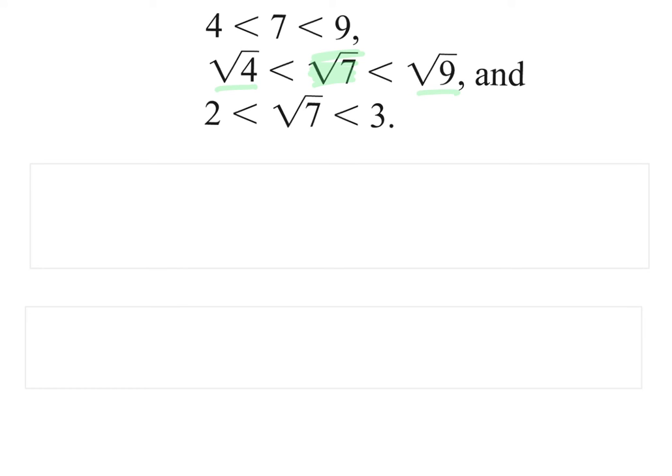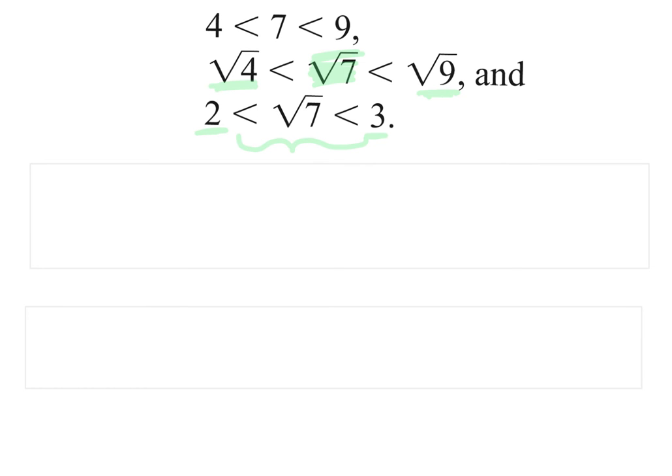So when you have a number that is not a perfect root, like 7, you're going to look for the closest perfect root above it. Well, that's 9. 8 doesn't have a perfect root. 9 does, right? And the closest perfect root below it. 6 and 5 do not have a perfect root. 4 does. You know what the square root of 4 is. That's 2. You know the square root of 9. That is 3, which means the square root of 7 must fall somewhere between 2 and 3, right?